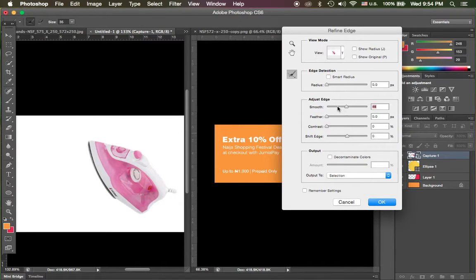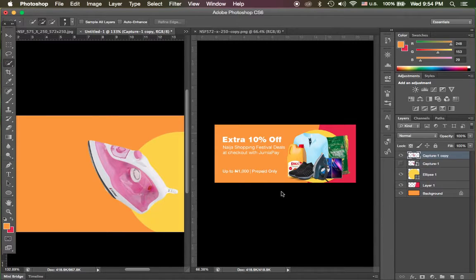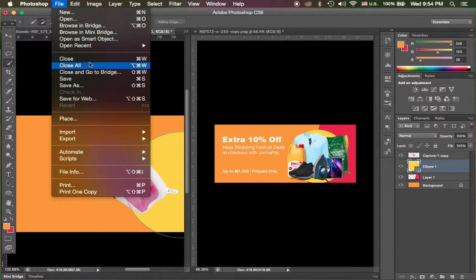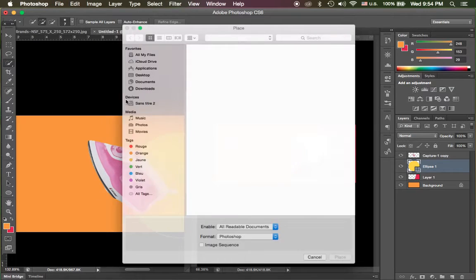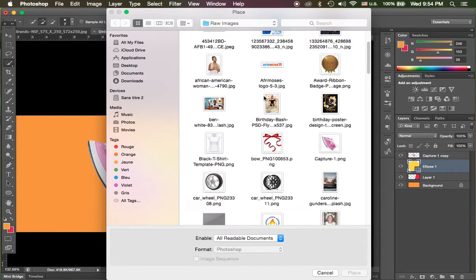Smooth. Contrast. And new layer. So remember the setting, new layer, okay. There I have my iron, so I can delete this one. Now I'll place another image. Let me place all my images first before I start arranging.